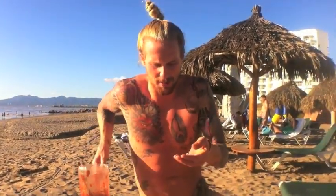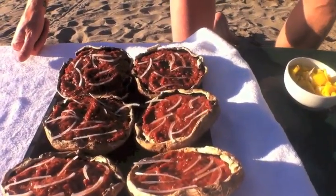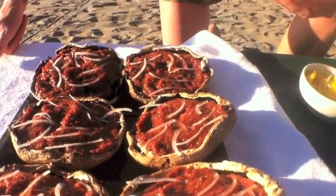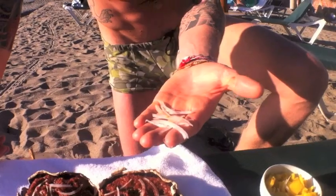I got the sauce, I got some really thinly sliced onions, and a really cool tip about onions. Green onions, regular onions, even garlic, they contain mustard oil, and that's part of the reason why they kind of bring up mucus and cause irritation on sensitive linings of your mouth and throat and stomach even. And if you slice them real thin, and put them out in the sun, or just let them air out, or fully dehydrate them, the mustard oil dissipates a whole lot and it makes them a lot milder on the system.